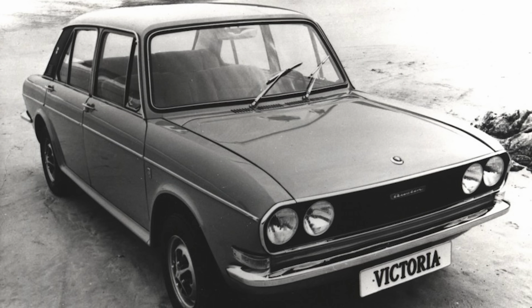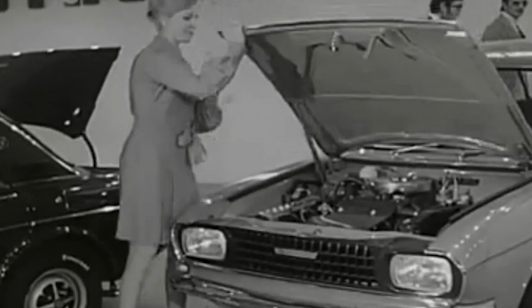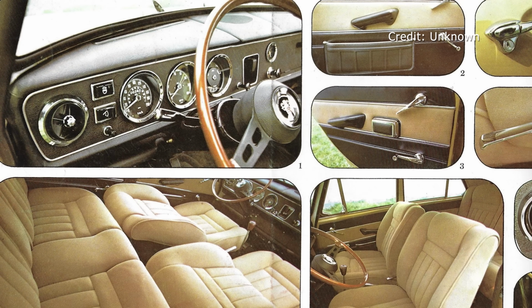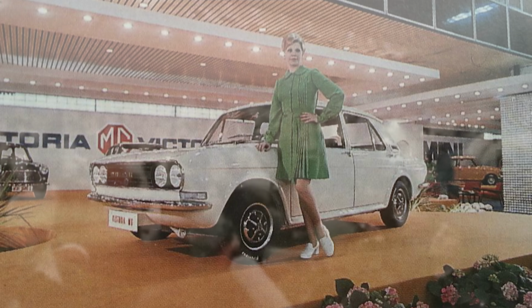This car would be offered to Authi as the Victoria and be built locally in Spain. The car would emerge in 1972 and would be right on the money, a car of its time. The standard model would receive square headlights and a relatively modest trim. The upmarket TC and Deluxe would gain leather, wood and round quad headlamps. While the Victoria was looking good, its prospects weren't. The same industrial unrest that was destroying British Leyland at home was beginning abroad as well.